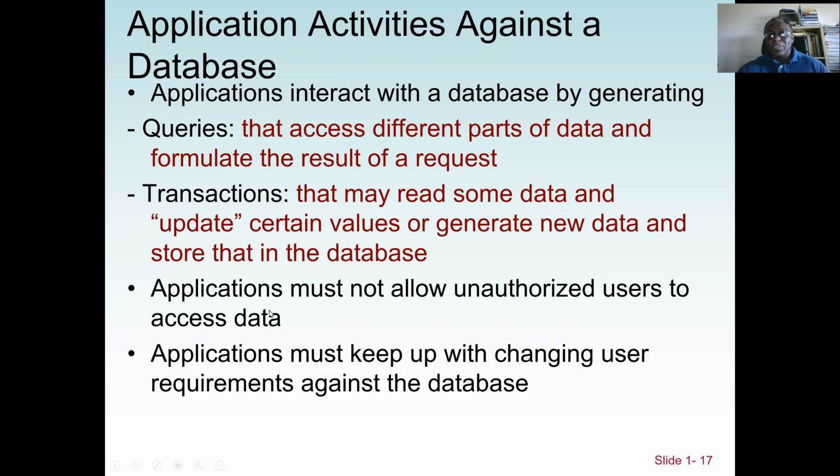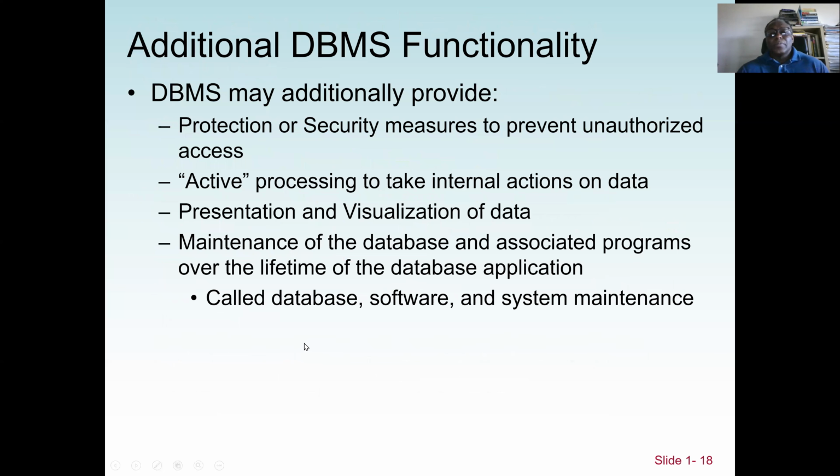So every database system, that is database management system, has some security. At least a common security can be authentication. Provide your username and password before you can access the database. So an application must not allow unauthorized users to access data. And also applications must keep up with changing user requirements against the database. And also the database management system may additionally provide security measures or protection.